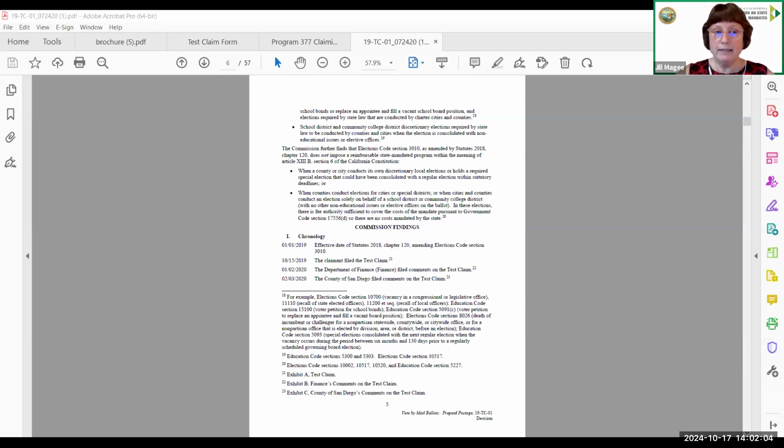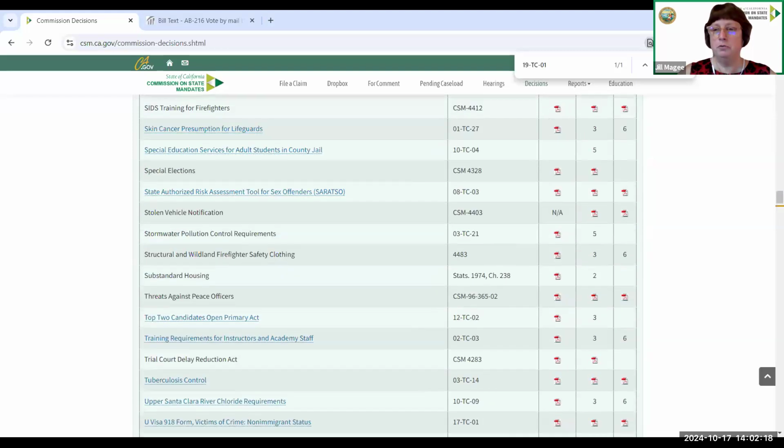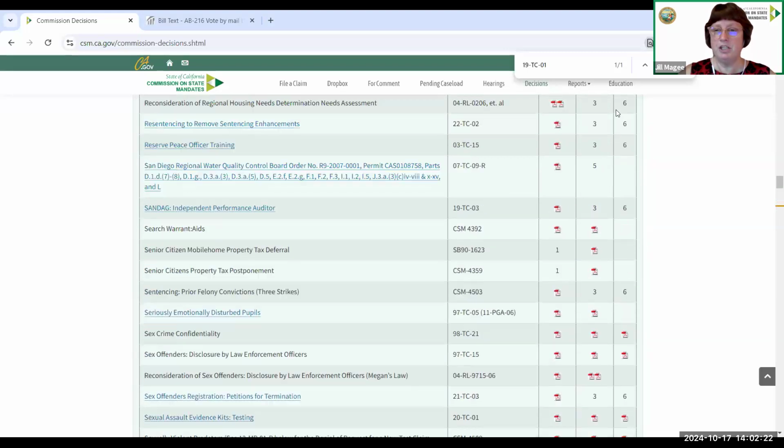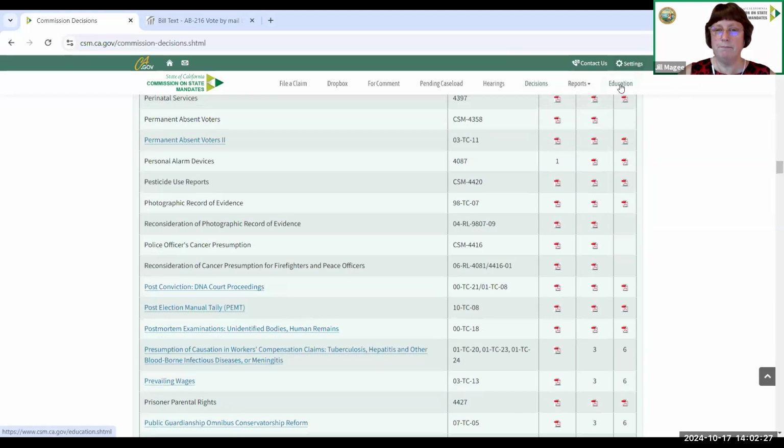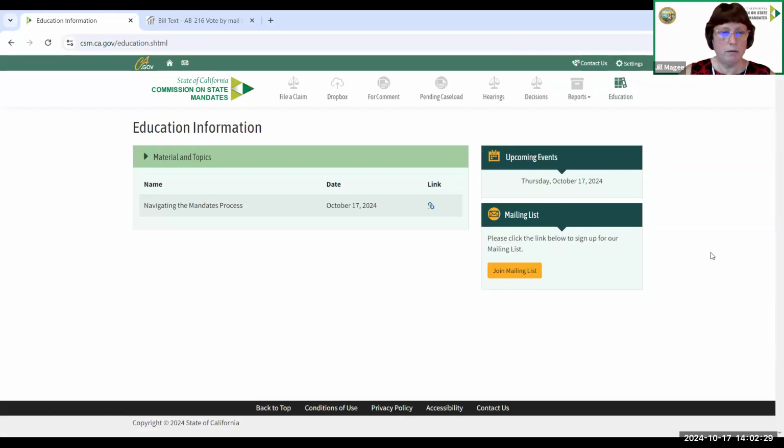I highly recommend that everybody join the Mandates Chronicles list. Let me just verify that I'm sharing the right screen so that we can look at the website. If you go to the Commission's website and click on the Education tab at the far right of the ribbon, this is where additional classes will be posted.